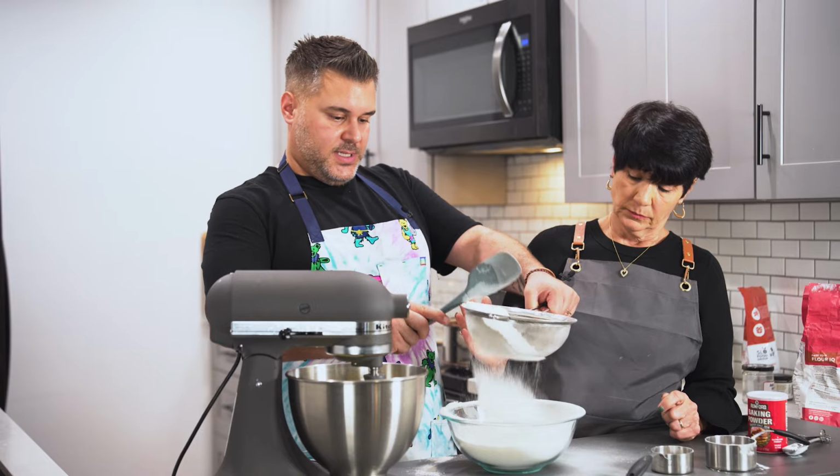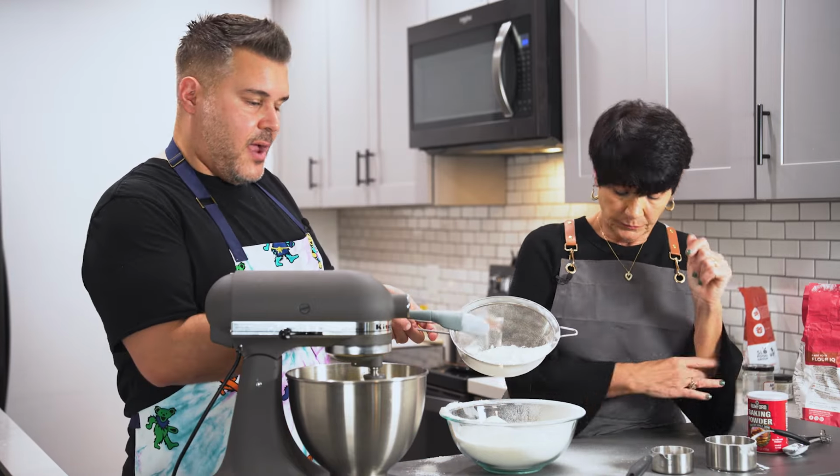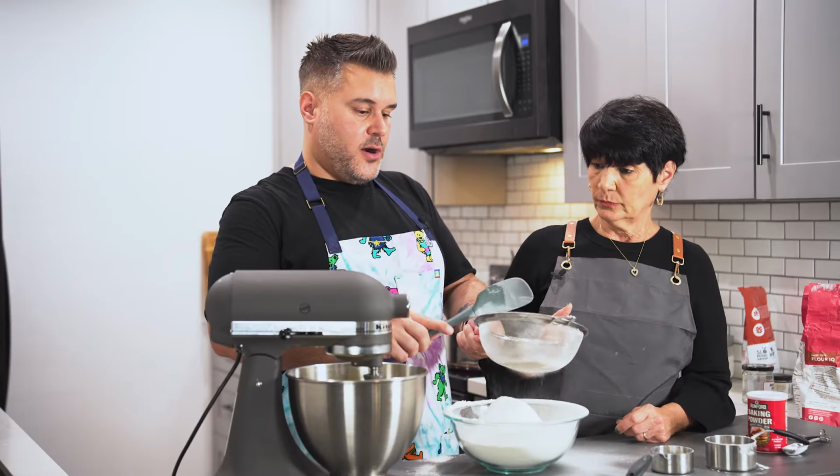And I think you can just see how it looks nice. Look at the difference in the flour. If you look at the flour before it's sifted, and then we look at the flour after. Beautiful.